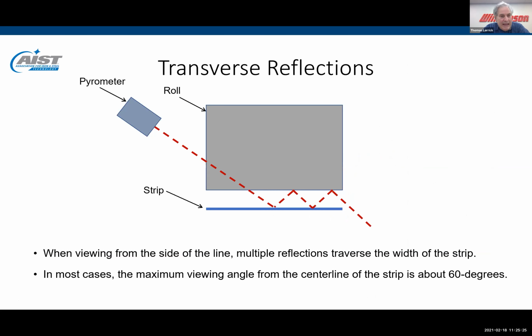But it's not only the angle from parallel to the strip that's an issue. Sometimes the pyrometer needs to be installed off the center line of the strip. And when it is installed in this way, it's also important that the strip be wide enough to allow for all these multiple reflections, because if you're coming in at an angle from the center line of the strip, then each successive reflection is from a different position along the width of the strip. If you don't have a wide enough strip to create an emissivity of close to 1, then what you need to do is realign the pyrometer closer to the side where the pyrometer is mounted.